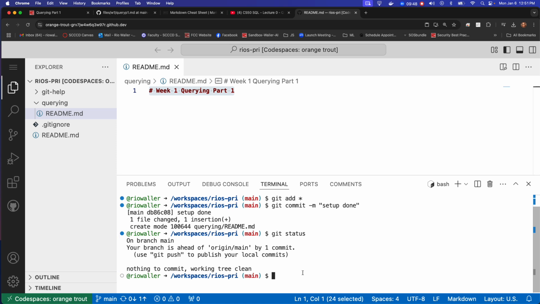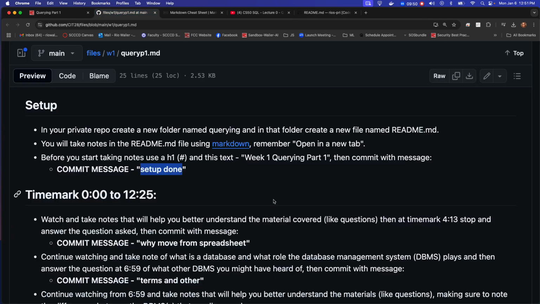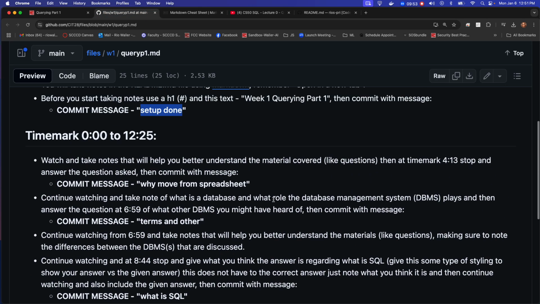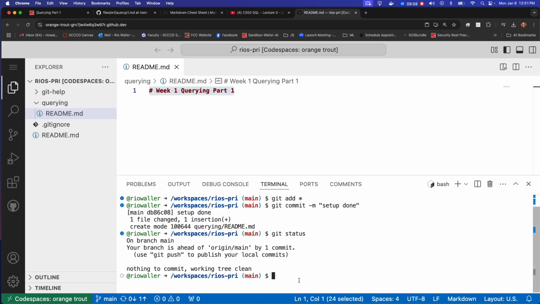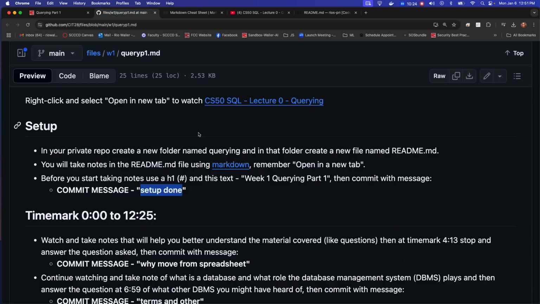You can wait until you're all the way through the work in order to do the git push, but you're also welcome to do the git push now. So it's really based on your comfort level, and also just learning and understanding that you don't have to do a git push until the end, but if you want to, that's totally fine. As long as you've committed it here, even if something happened with your code space, it will still be there. Okay? All right, so I'm not going to actually do the rest with you, but I will talk about it.